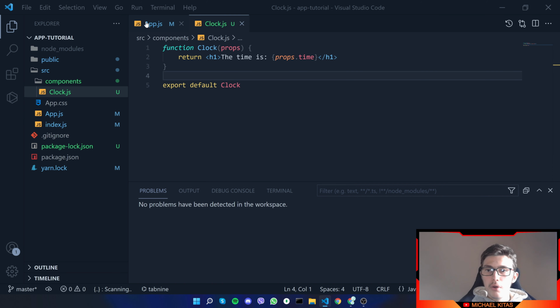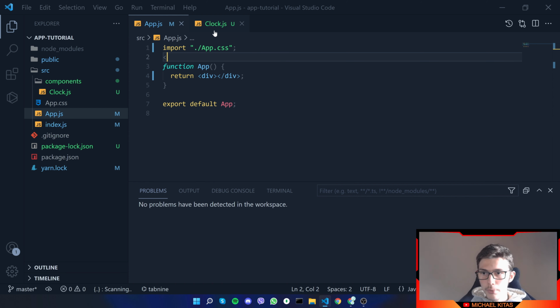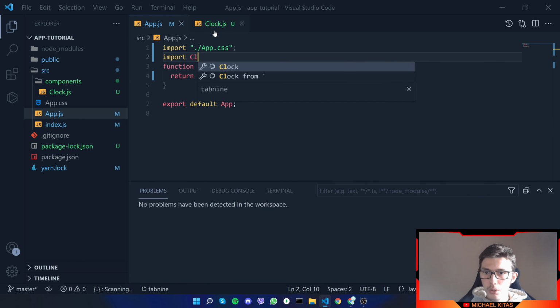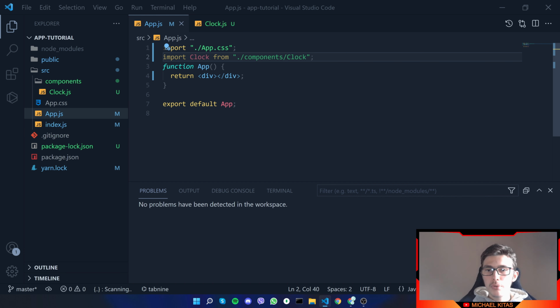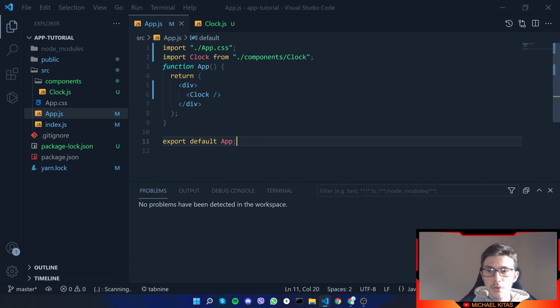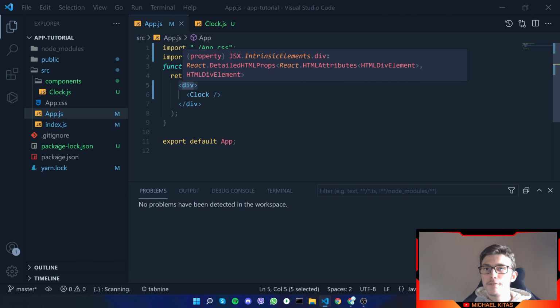And now let's go back to our app.js, and we will first import our clock. So we will do import clock from, and then we will navigate to the clock path, /components and then /clock. You don't have to put the .js ending. Even if you put just the name of it, it will work just fine. Now we can create a new tag with the name clock and close it immediately. And I'm going to show you in the future how you can create components similar to div, so they can accept children inside of them, but we will go through that in the future.